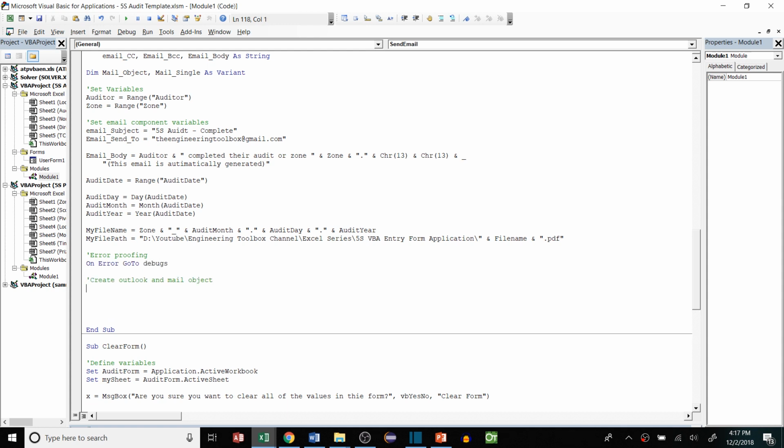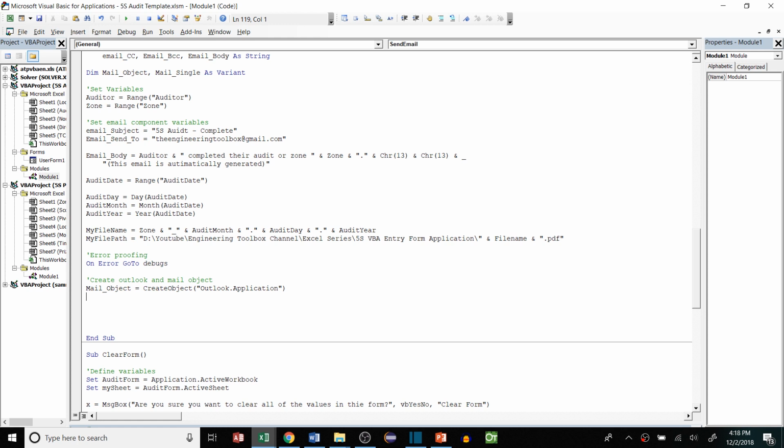So now we're going to actually create the email with the variables that we defined earlier. Create object dot application. So we're going to basically open an instance of Outlook, and this needs a set in front of it.